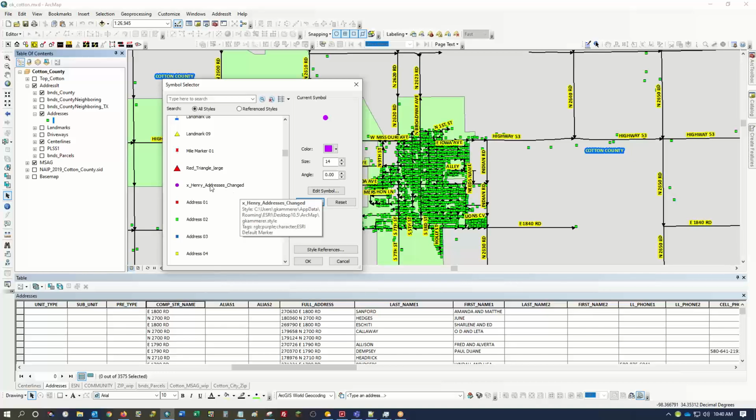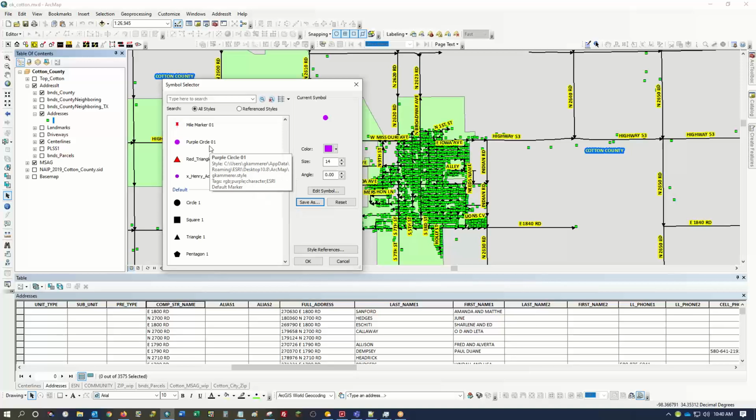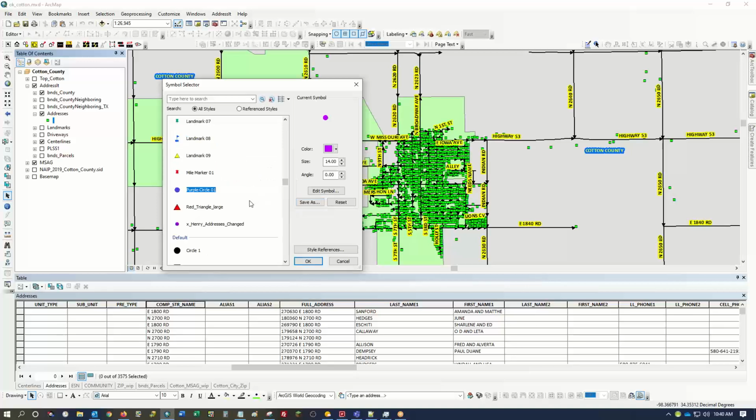See, look, Susan, I have one called Henry Addresses Changed. Nice. Is that for your? Here it is. Yeah. Oh wait, there it is. It's a nice way to be able to quickly get back to things that you use often. In my case, for addresses, do I really need 6 to 12 different address point symbols? Really, I probably only need one color of each shape because it's easy to change the color. Oh, I want a square this size, so let's just change it to whatever.